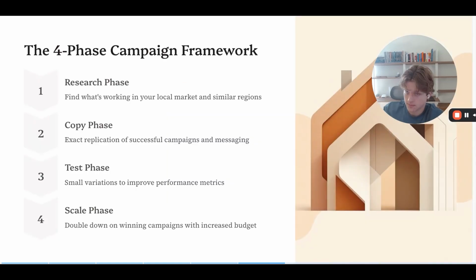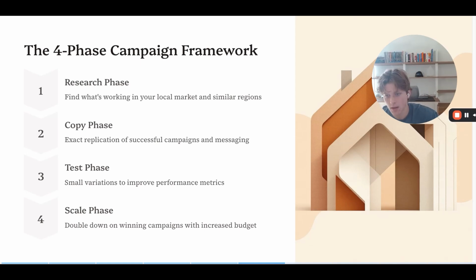Okay, breakdown of how you should be launching your campaigns and running things. Number one, research phase. Find what's working in local markets or similar regions, right? It's usually going to be very similar, what's working in Minnesota and what's working in Florida or California. But sometimes a different offer, different style of ads, different framing, messaging, etc., is going to work differently in different areas. So market specific is good. If you can't find anybody, then it's fine to go off Florida, copy them, and make little adjustments and tweaks. You're very likely to still get something to work.